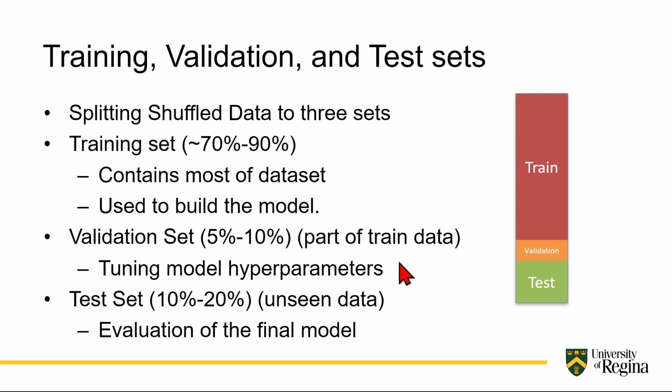Another part is the validation set, which we use to tune the hyperparameters. These are the parameters that are used to make sure that your model behaves better. Sometimes these hyperparameters are parameters that your model uses and does not learn during the training. This is 5% to 10% of your data. The test data is always the unseen data, and it's used to evaluate the final model. You should never use the test set to evaluate your model before the training is finished.